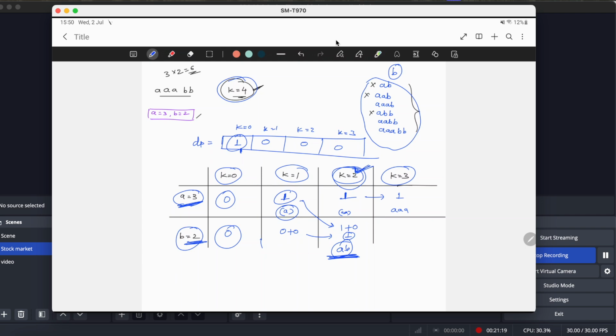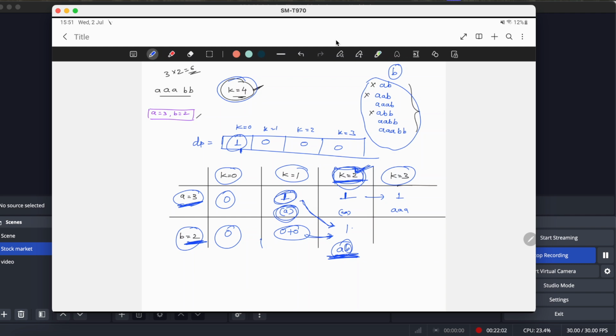So from the top, k minus 1, whatever value we have in the dp array was 1, and from here it was 0. When we add them, the count we get is what we have to maintain. But for understanding purposes, from the top we got 1, and with that 1 we simply add this b character, because we have two b's with us. We can add one b to the previous a, because a's count was 1, and we have to make sure that the length equals 2. So a and b's length equals 2. From the top, the characters we retrieved were 1, and from here we have no strings retrieved, right? So 0 is the answer we got from the left.